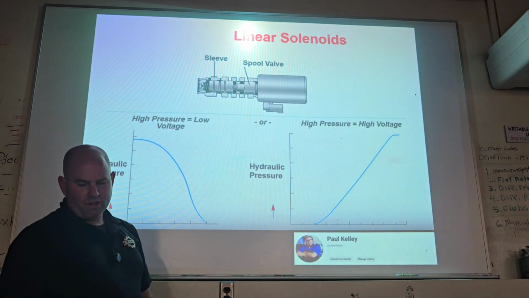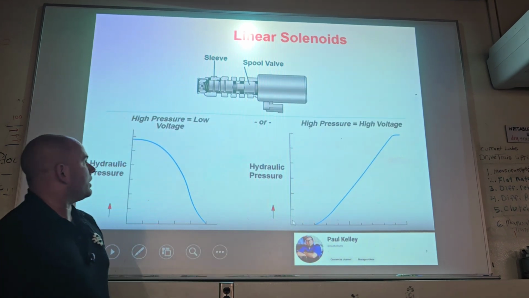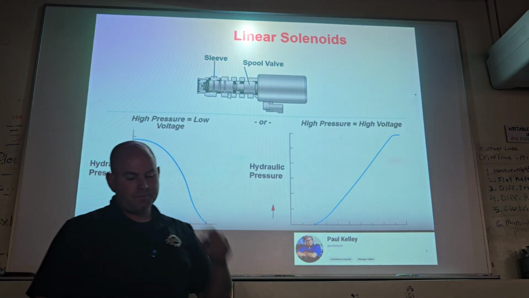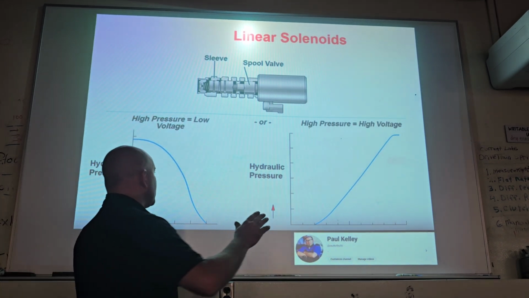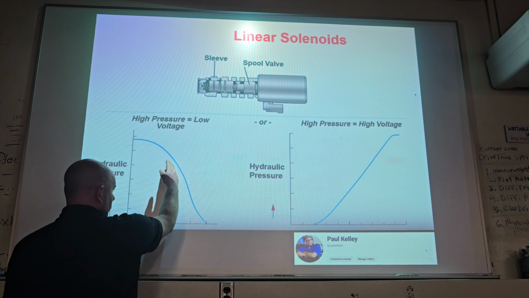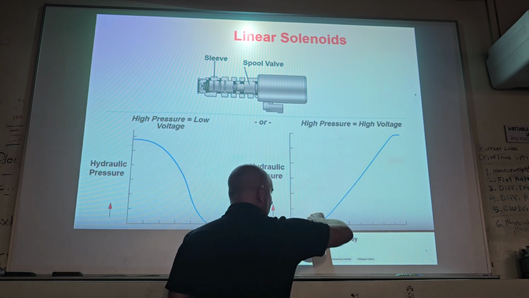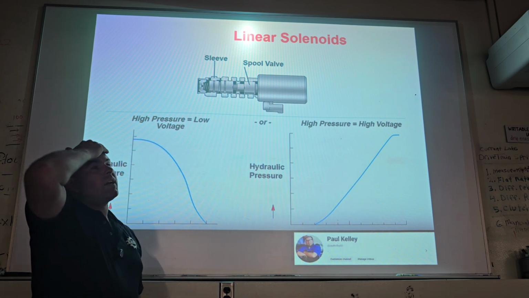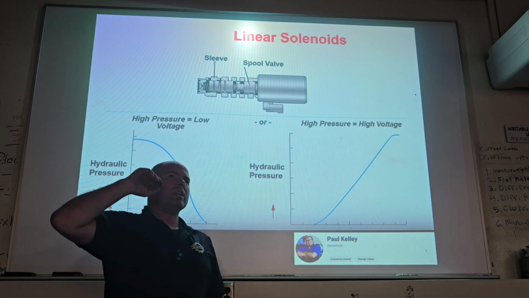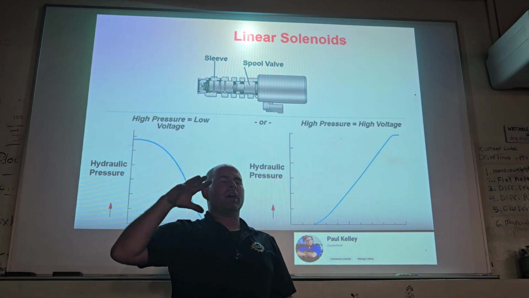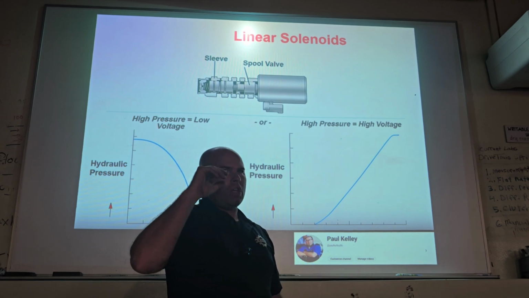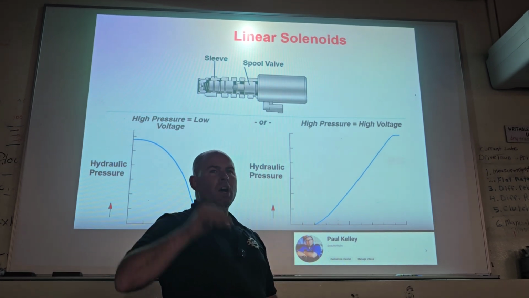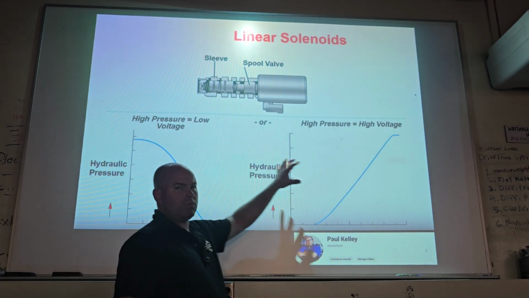Now let's talk about more of an advanced one. So a linear shift solenoid does something different. The linear shift solenoid not only goes on and off, it can actually ramp the pressure up. It can do it at a varying rate. So if you wanted to control not only shifting into second, but you want to like shift into second really fast or really slow, or kind of like firm or soft, these linear solenoids can do all of that.